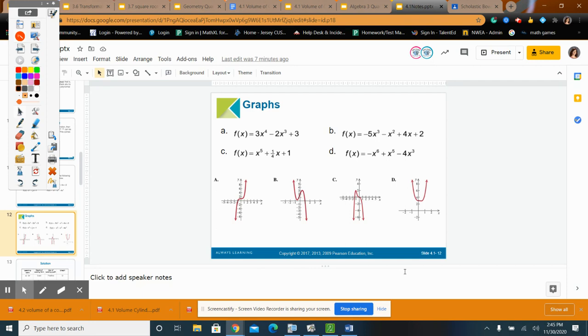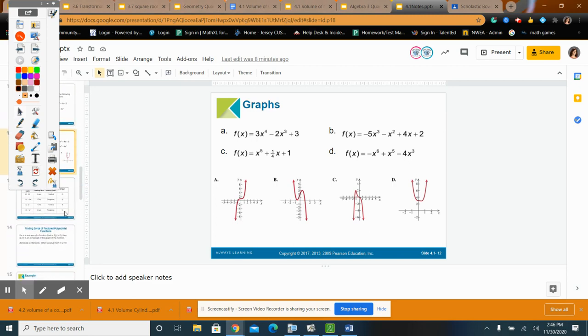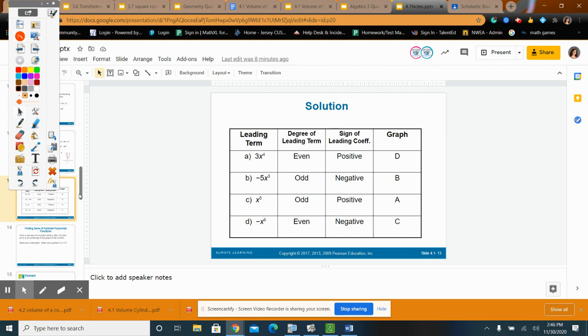Can you find the graph? Sure. Which one is a U-shaped graph that goes up and a y-intercept of 3? Has to be D. How about this one? X to the 5th, that's an odd snake baby. Y-intercept of 1, it's positive. This one is A. This is a negative snake baby. Y-intercept of 2, that has to be B. And the negative U-shaped graph, y-intercept of 0, this one has to be C. So you can tell just by the clues of the graph what you're looking at. And that's the answers to that.